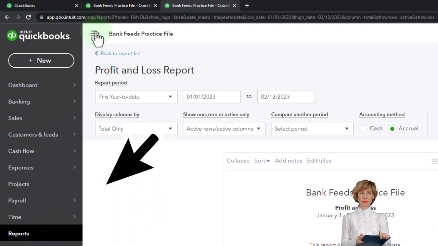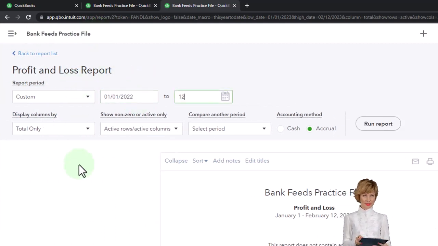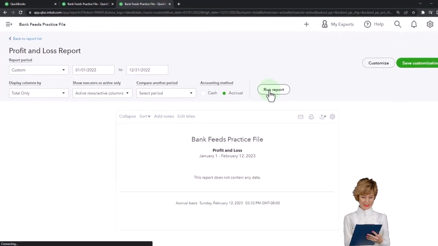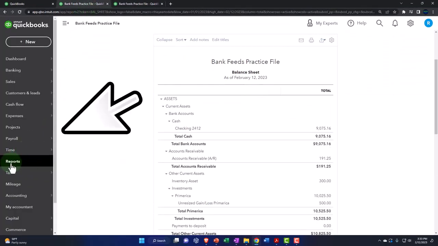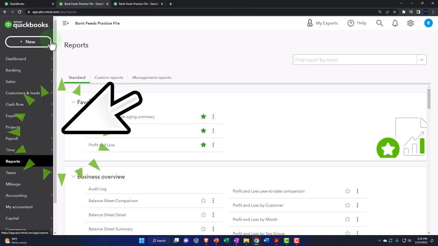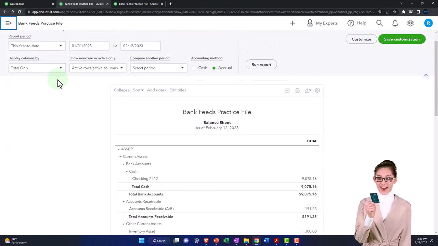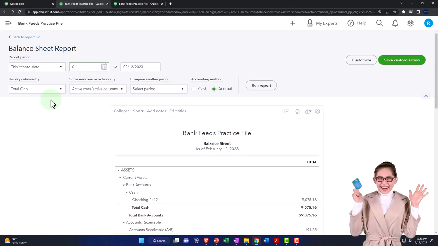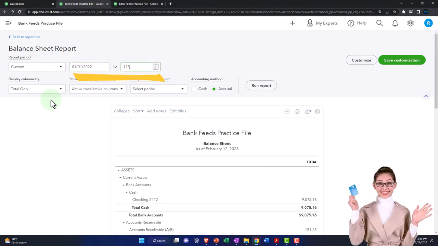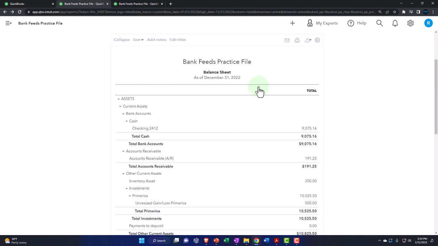I'm going to close the hamburger. I'm going to change the range, 010122 tab, 123122 tab, running it to refresh it. Oh wait, what am I doing? Hold on, that's not what I wanted. I got carried away. To close up the hamburger. Keep your head in the game. 010122 tab 123122. Run it. That's the setup process we do every time.